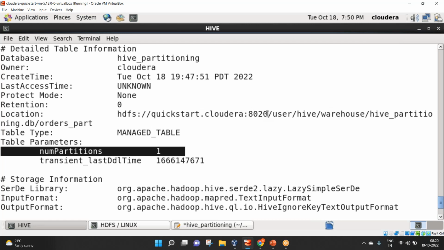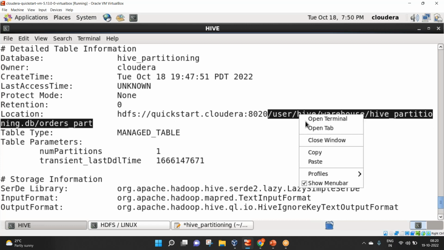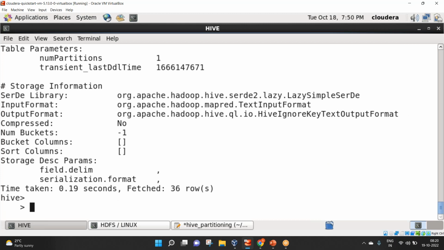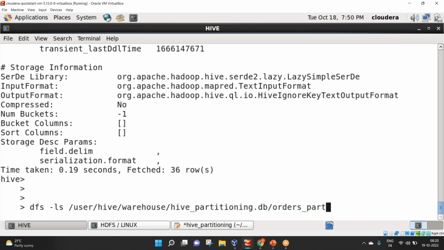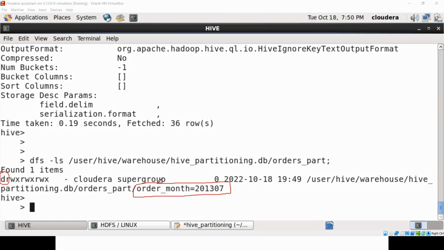Now let's go ahead and check your HDFS location. So whenever you create a partition, it will automatically add a directory for you. So to confirm that, you can say dfs space -ls, right click and give that path. So have a look here, we have a directory added, right? It's showing as D, which means it's a directory, and the directory name is nothing but same name as that of your partition name, right? But now if you go inside this and then check the contents, you should not have anything.